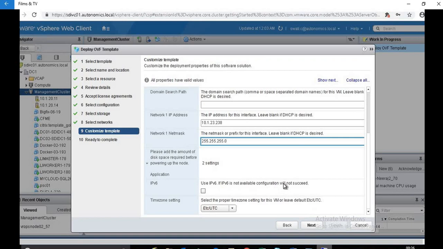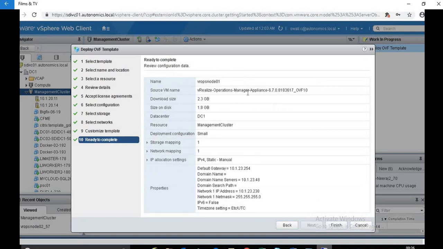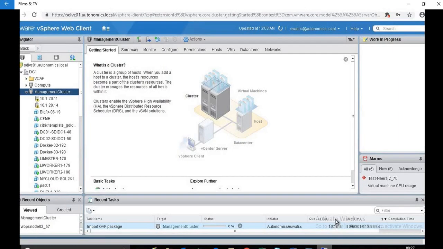Oh, I don't want to use IPv6 IPs. And the time zones. You can select any of these time zones. I would go with the default one. Now, once all the correct information is entered, you can click Finish. Congratulations, you've just now deployed your first node.